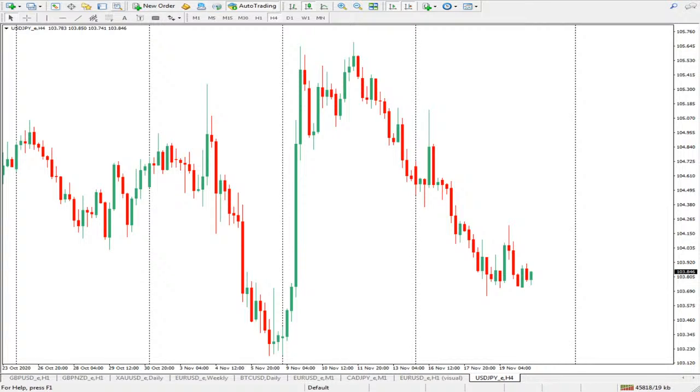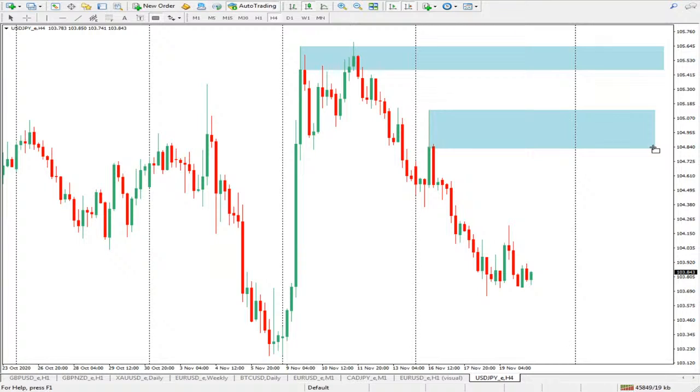We do have this downward trend after hitting this high some few days ago. This was last week. The price shot up to this point, but it could not close beyond this zone. So as it is now, we are looking for a sell. We are still expecting price to continue to the lower side. The idea is to keep looking for more sell positions, expect price to continue to the lower side.